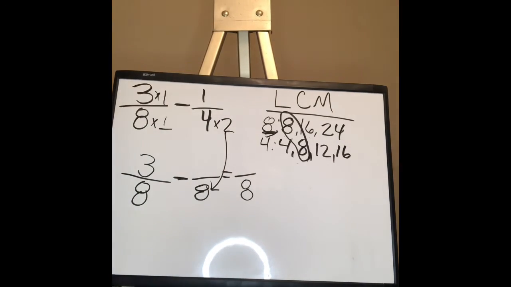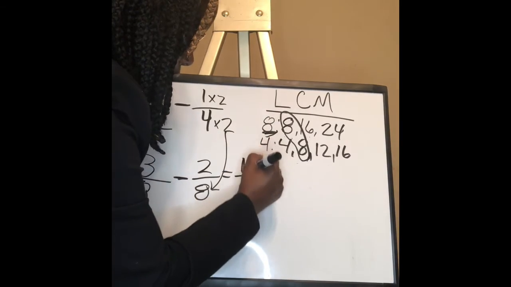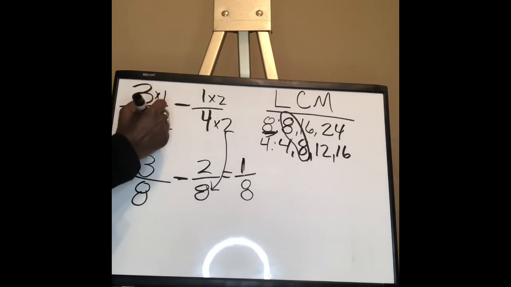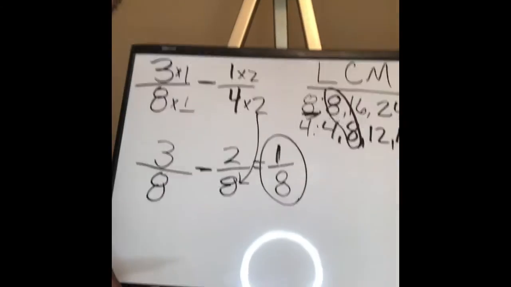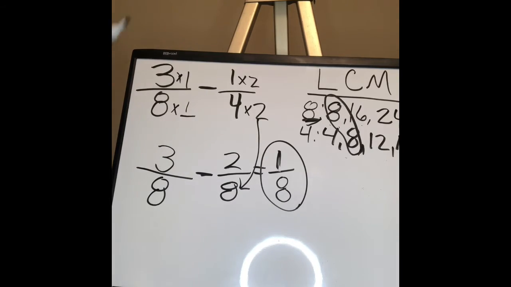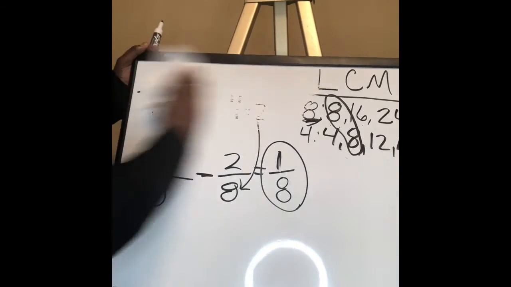All right, and then what? How many times would I multiply this 1? Good job. So then 1 times 2 is 2. So 3 minus 2 is what, guys? 1. Good job. So 3/8 minus 1/4 is 1/8. Good job, class. Okay, we're going to do one more before I have you all work independently. So have no fear. Just one more. You guys did that one so well. And of course, if you need help when it's time to work independently, I'm more than happy to help you.